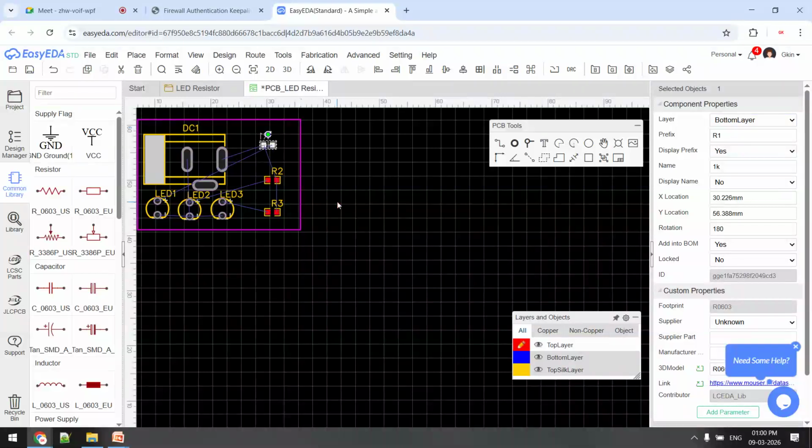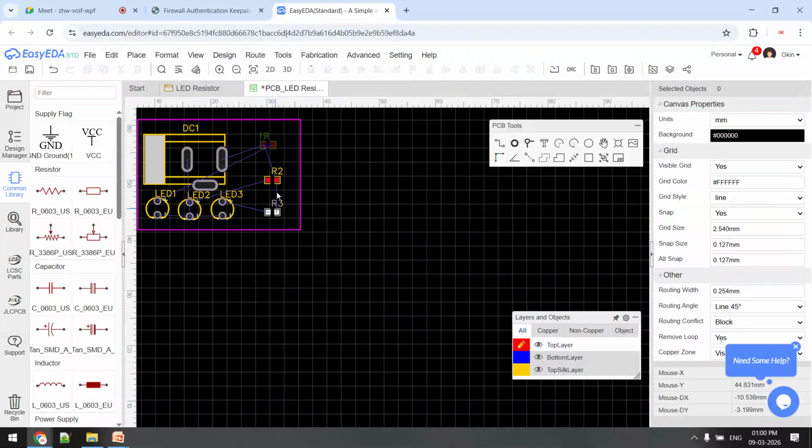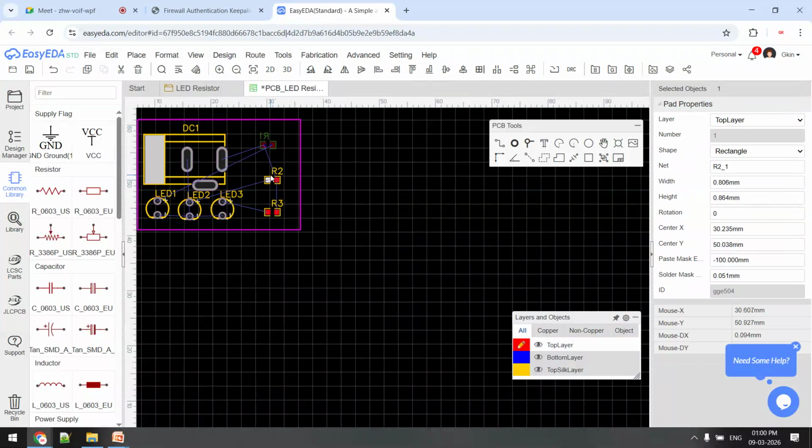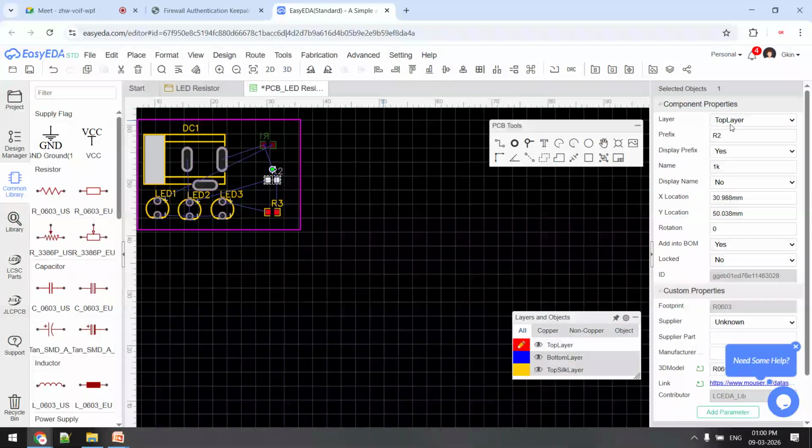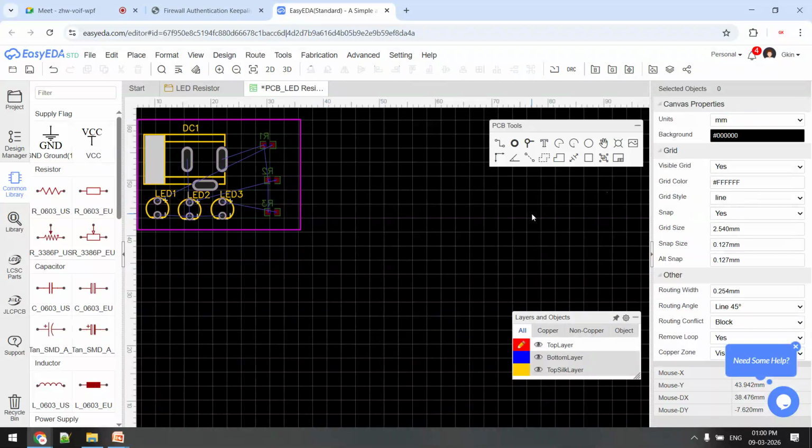So I want to place it in bottom. This LED 3 or this particular part, this also I want to place in the bottom layer. This one also I want to place in the bottom layer. Okay, now you can see that these are in light color.